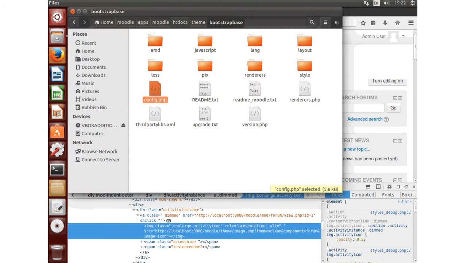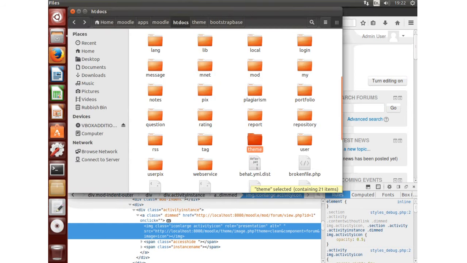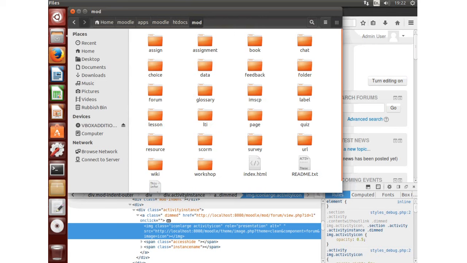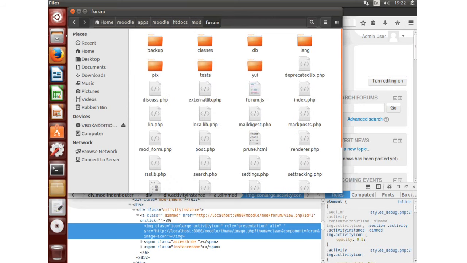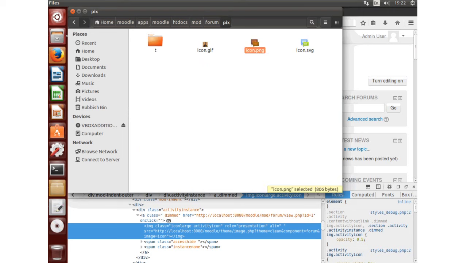So what we need to do is go back up to the main Moodle installation. It's a module, forum. Yeah, and it's got a pix folder, and in there, see, there's the icon, like so. Now we want to replace that, but we don't replace it there because that's core stuff, and you don't want to be overwriting that.